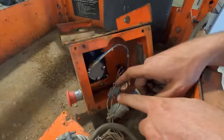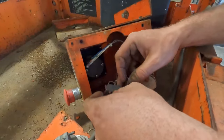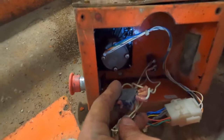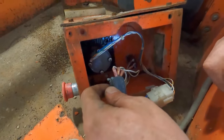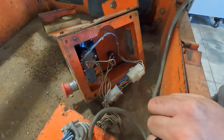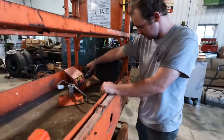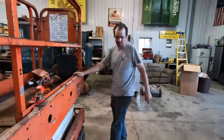So we ran the manual override, which turned out to be on the right side of the scissor, to lower it. John thinks this contactor for the e-stop is doing something strange. I think that it would only push it. I mean, we could check it with the meter, but I think this should be normally closed. Yeah, it's normally closed. So that means that when the e-stop goes in, it's gonna open that. So that's not gonna be any issue to us at the moment. You can see if the manual raise down here still works. Yeah. Although it seemed mad.